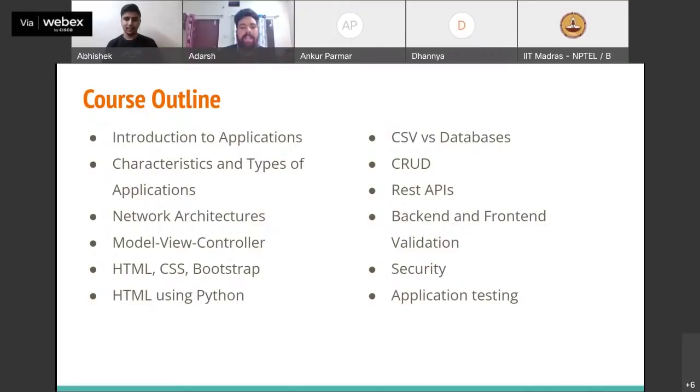Next comes the deployment of the application. Now everything is done. My application is created. It's working fine. I have given topmost security to my application. It looks wonderful. But I want this application to be used by other people, right? I want this application to be used by other clients. So this is where I talk about deployment of an application.